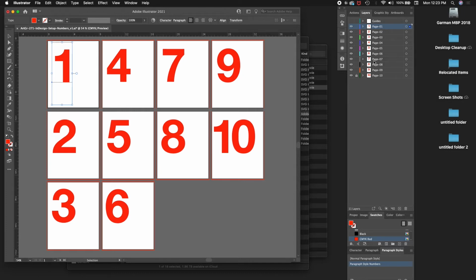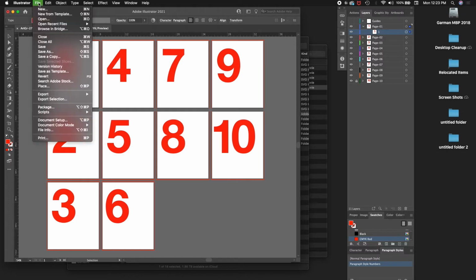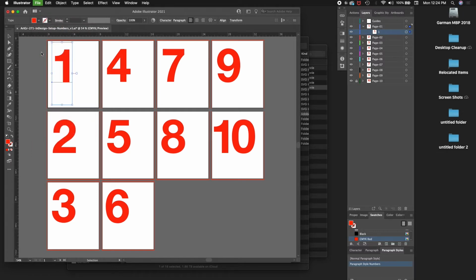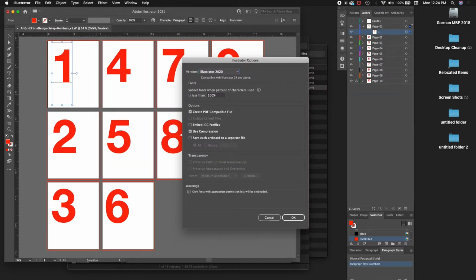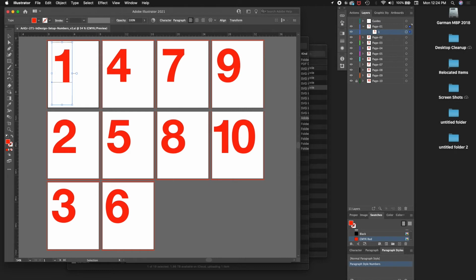And then when I output my work, and just if I have to go back and make changes for something. So now this Illustrator file, I've already set this up, 10 artboards, 10 layers, and inside each layer is a text shape. It's a text file, so because it's still text, I can still edit it. Now I'm going to go up and save my file as a new name. So File, Save As, and I'm going to call this Numbers 2 because I'm going to make some changes. I want the current. Okay.